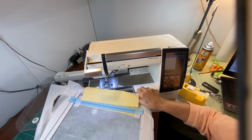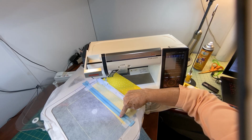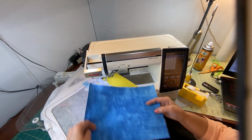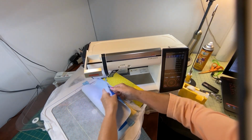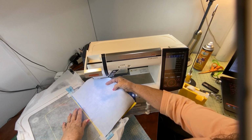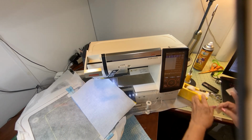I'm going to flip this back over, and I'm going to make sure that stays up there. Hopefully you can see this. I don't have that exactly even, but it doesn't really make any difference, because like I said, it's going to stitch right here on this line. So this is the front of my bag. The same thing: if it's going to end up like this, I have to flip it this way in order for it to be in the right position. If I had it the other way, then the seam obviously would be on the outside of the bag, and we don't want that. So I just have to make sure that it's well beyond that stitching line.